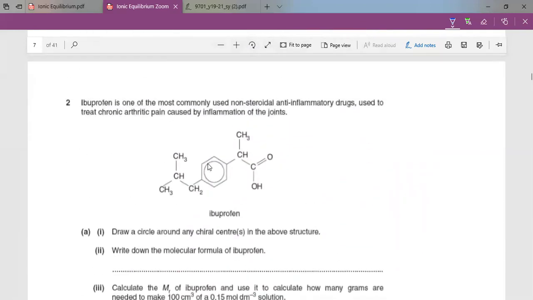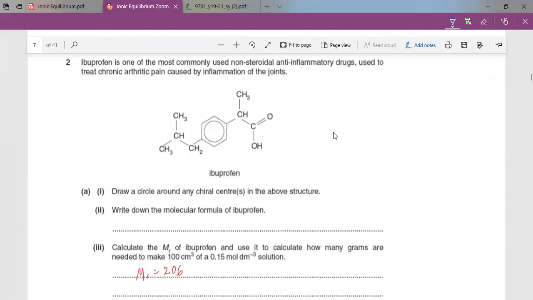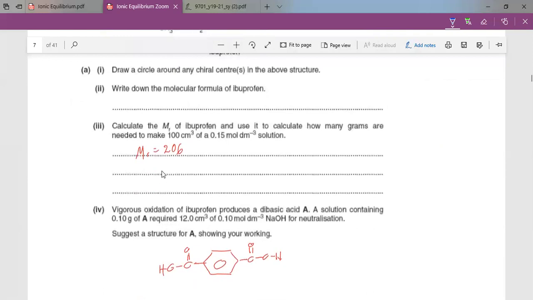Okay, here now this is ibuprofen. Some people's mother uses it. I think it's used in headache and things like that, used as a painkiller. Remember that this is a benzene ring. You can do A2. This is your carboxylic acid here. Okay, got all the groups here. Draw a circle on the chiral center. So simple here, of course. Okay, molecular formula, and so forth. Calculate Mr with that. We're going to do this. Okay, Mr goes here.